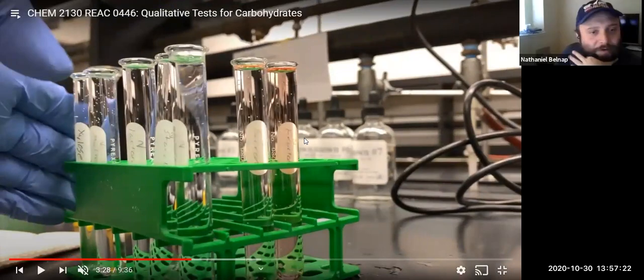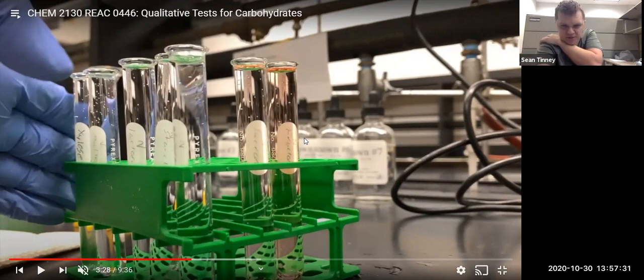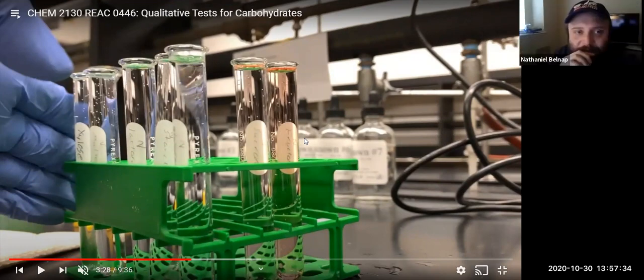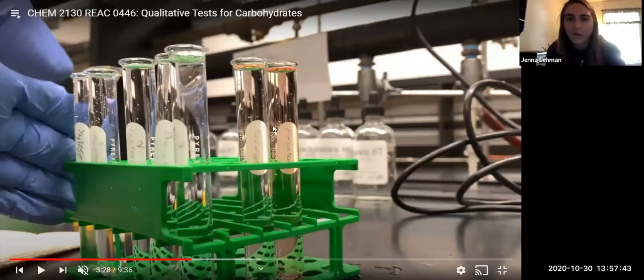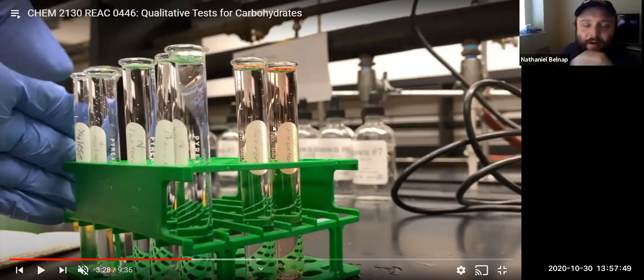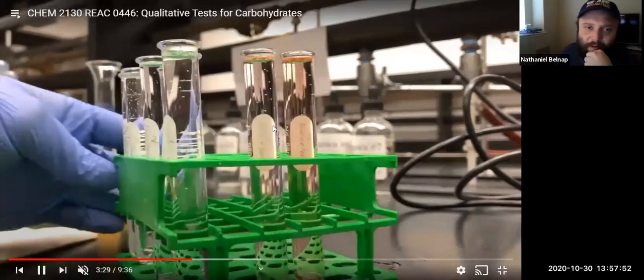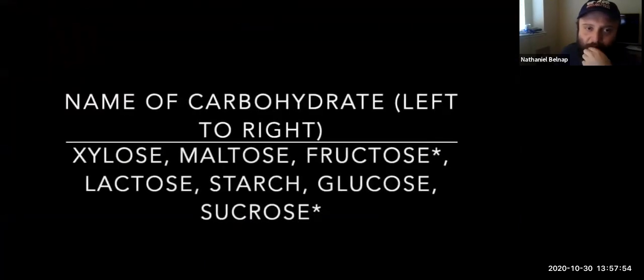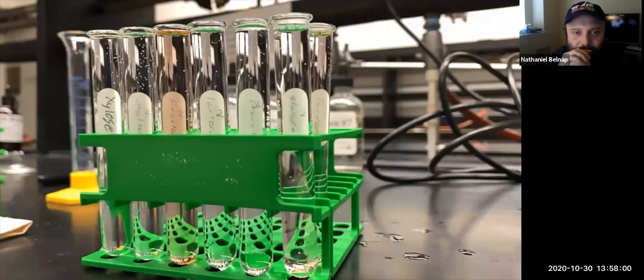Yeah, I mean, it looks like fructose is the most peach one, though. Does that not seem like the case to you guys? Yeah. Sucrose has a very light pink to it also. Yeah, it has a light pink to it too. So I would say that's also positive, and it turned to that peach color that Lauren had mentioned. Is that under the final line? Yeah, because it looks like after this step here, it's going to be done. So yeah, fructose and sucrose. So yeah, that was it.